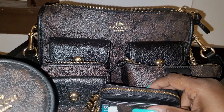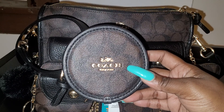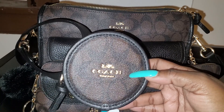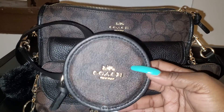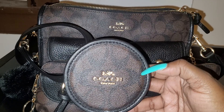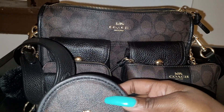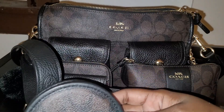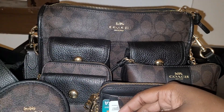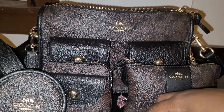I forgot to show you what's inside this pocket — this is the coin pouch attached to the strap. When I put the purse on, the coin pouch sits kind of at my waist, which almost got in the way since I'm short! But it's a comfortable carry as a crossbody style. I don't usually care for crossbodies but I'm loving this purse. This is where I keep my mask, and sometimes I put my earbuds in here too.